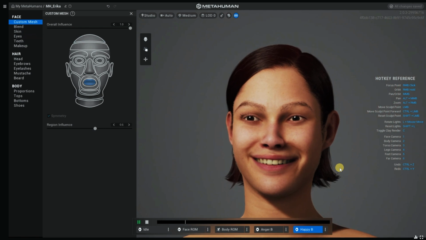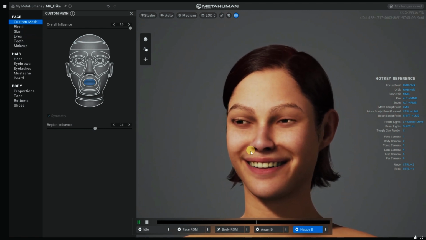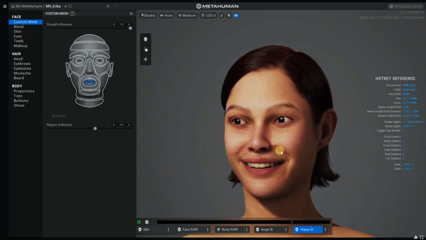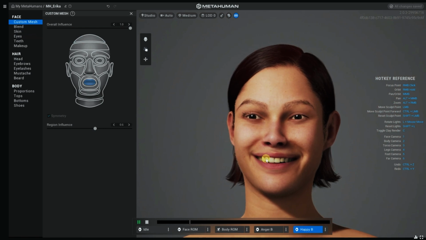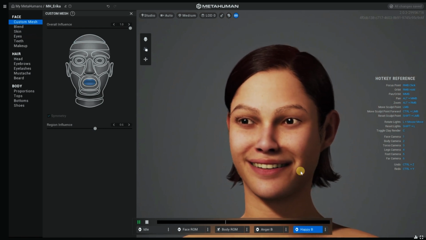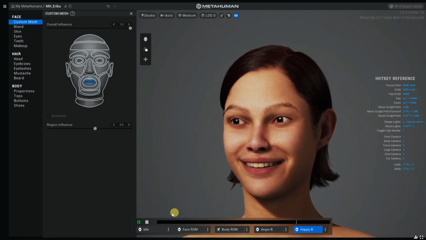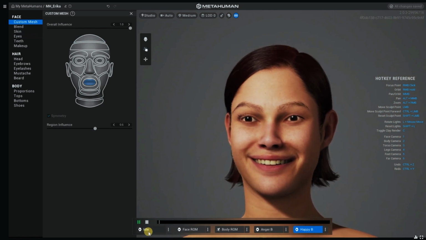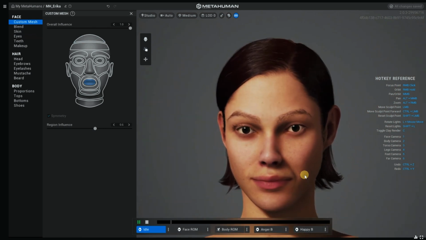Happy B, yeah, that looks pretty good to me. I like what we have here. I like the wrinkles that we get because Metahuman is taking the shape of the muscles and gives you a proper rig to animate with. And I love that. Good. Very good. So we have, let's take it to idle. There you go. We have an idle with our Erika.